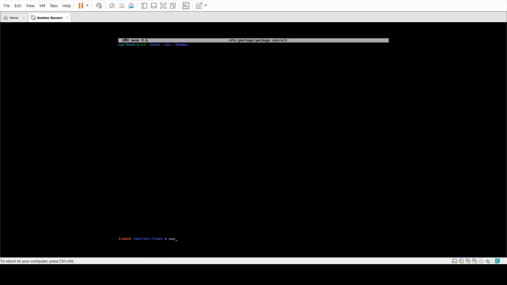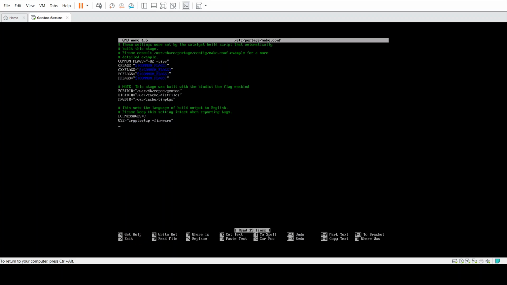So we go to /etc/portage/make.conf, and here we say grub platforms is equal to just PC. So now it's going to remove the use of UEFI and all of those flags. Okay, so we're done. We save it, and that's done.